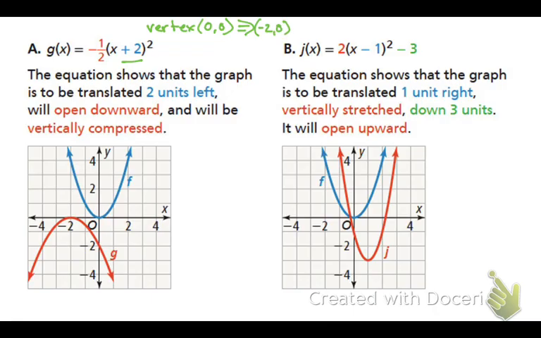Okay. Why is it opening down? Because it's reflected over the x-axis, because of the -1/2. So that reflects it. Well, what's the 1/2 do? It slows it down, right? Yeah. So it's not going to go down as fast, so it's going to go down slower and get what?